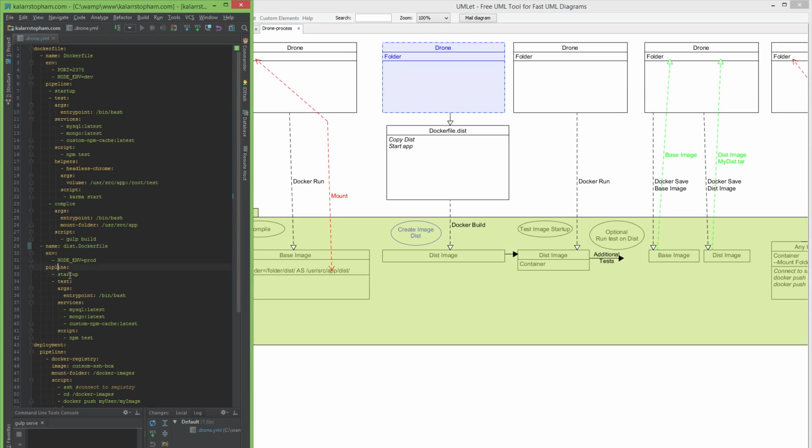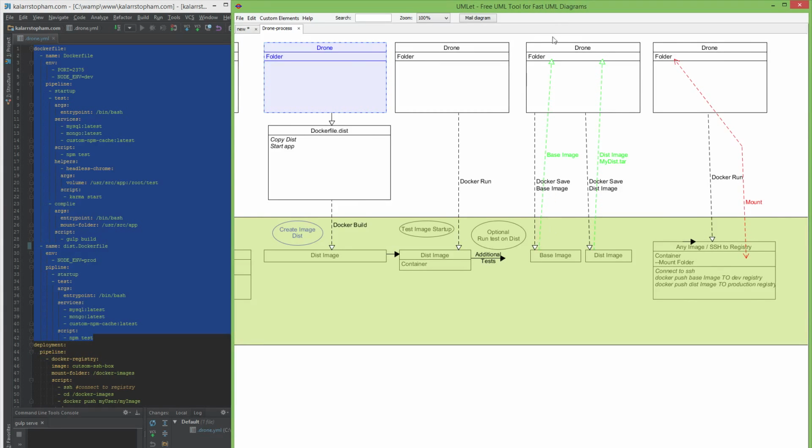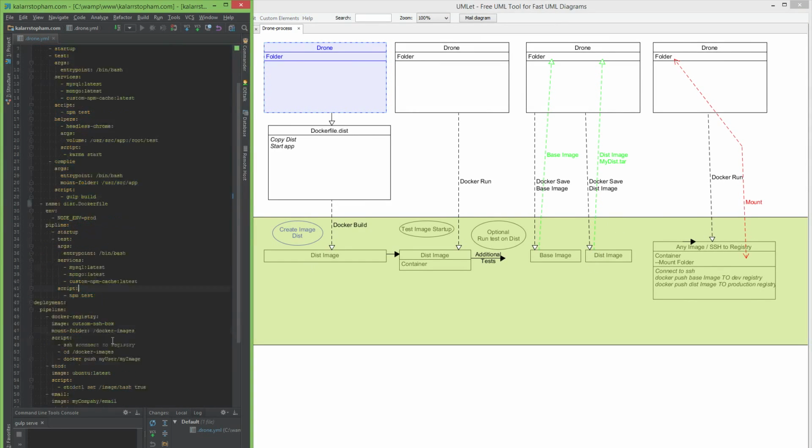All right, in this pipeline, it starts up, it runs tests if it has them, and that's it. And now, what happens after this point is you've created two images. So I think it'd be nice if drone just shoved this back in your folder for you. And then you could just continue on the same way.